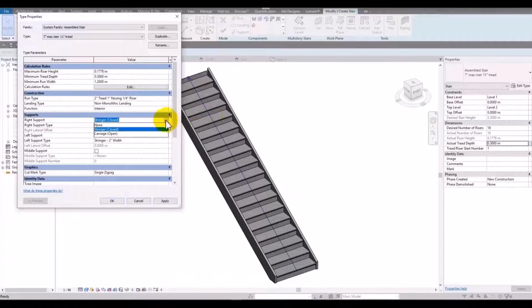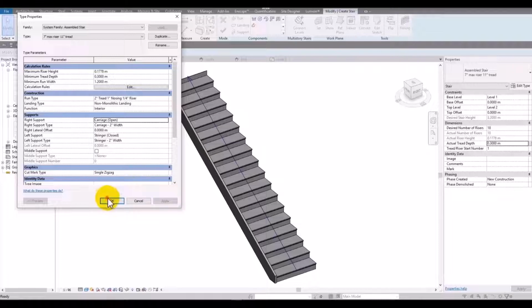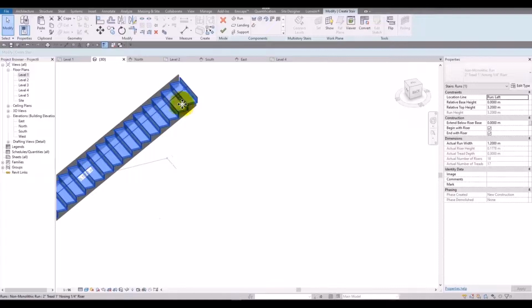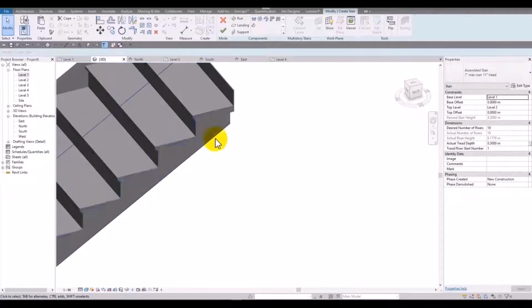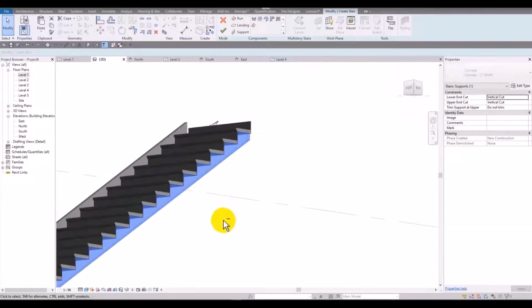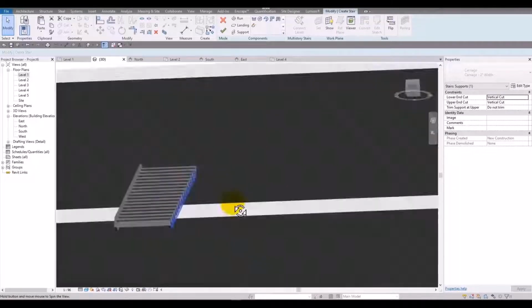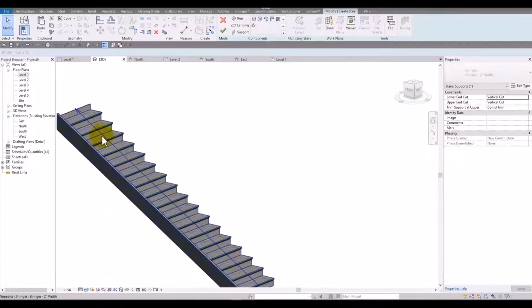Right support, if I selected it's in a stringer, when I change it to carriage, this one is not empty, it's filled and it's at the bottom of the stair, exactly like that iron which is in the buildings to assemble the steps on them, but support is the sides of the stairs.